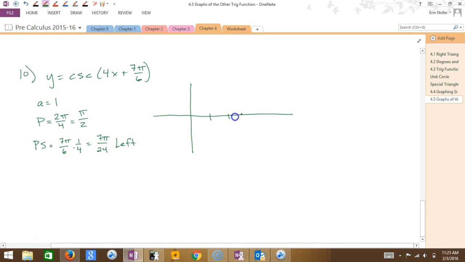All right, so we draw 4 increments. The fourth one is pi over 2. So what is half of pi over 2? Pi over 4. What's half of pi over 4? Pi over 8. And then I need at least one in the negative direction, probably more. Okay, so my amplitude, how low and how high is this going to go? 1 to negative 1.